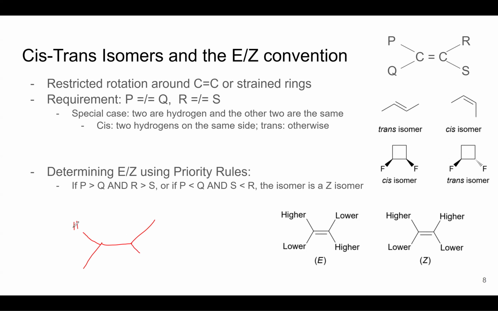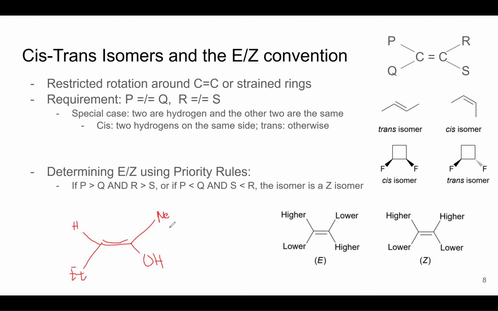okay, I'll just use hydrogen as an example. Okay, never mind. I'll just put OH here. And let's say we have a methyl group here. I'm just putting Me as methyl and Et as ethyl. So you are going to compare this side and this side. You're not going to compare the two sides with each other. You're going to compare the atoms or the groups on each side with each other.